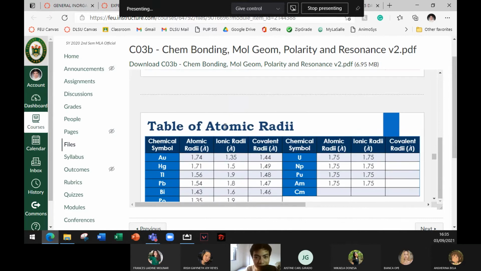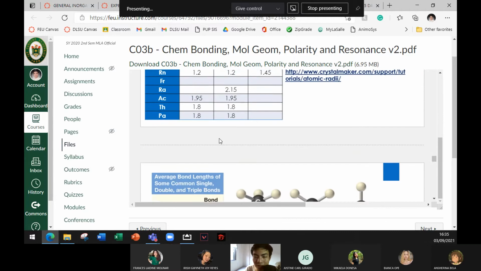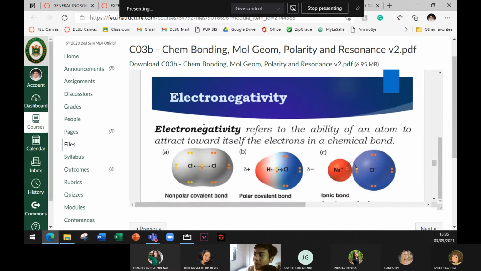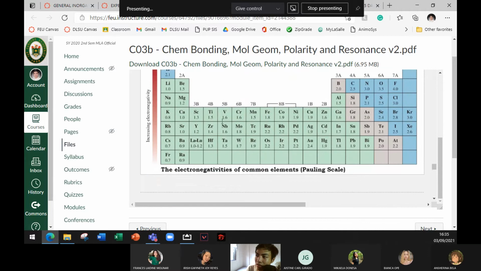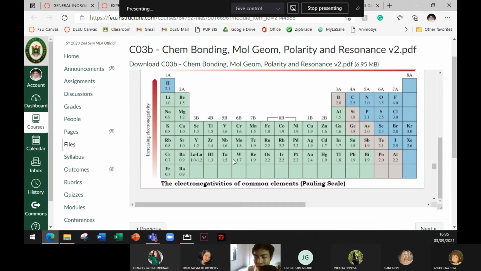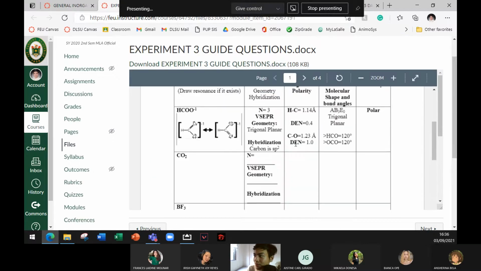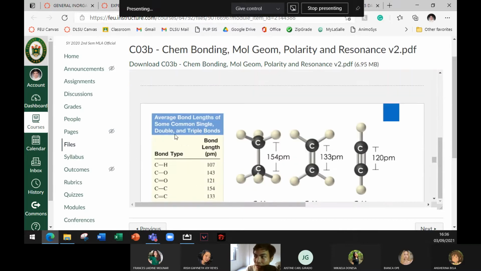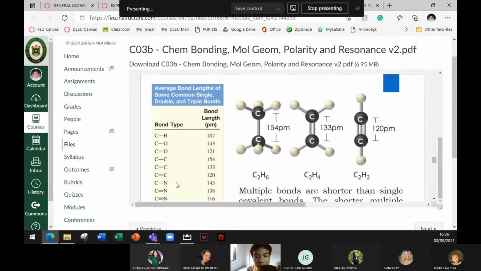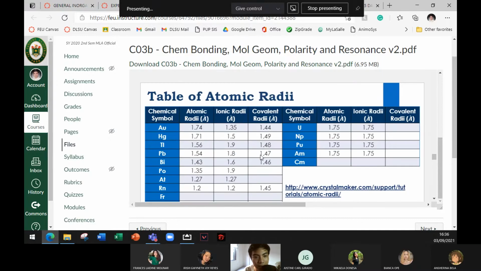Anyway, wala namang ganyan sa midterm, so you don't have to worry. Dun lang siya sa worksheet. Then for electronegativity difference, you are already familiar with this table, ito na yung gagamitin nyo talaga. So yun lang yung pointers ko for experiment 3 guide. For the bond length, gamitin nyo tong dilaw na table. However, kapag wala dyan, dun nyo lang gamitin tong table sa taas. May differences sa values because magkaibang resources yung dalawang table. Hayaan na lang natin for now.